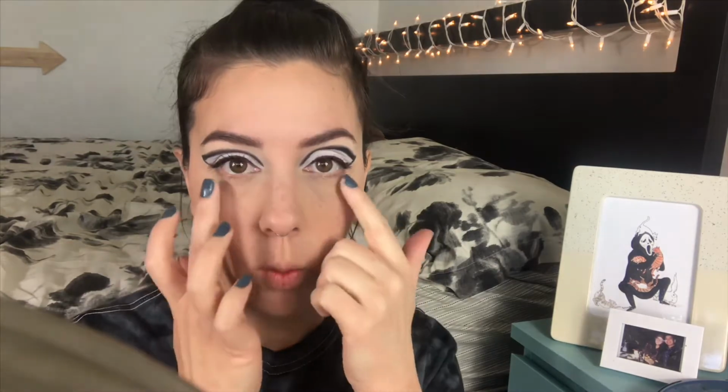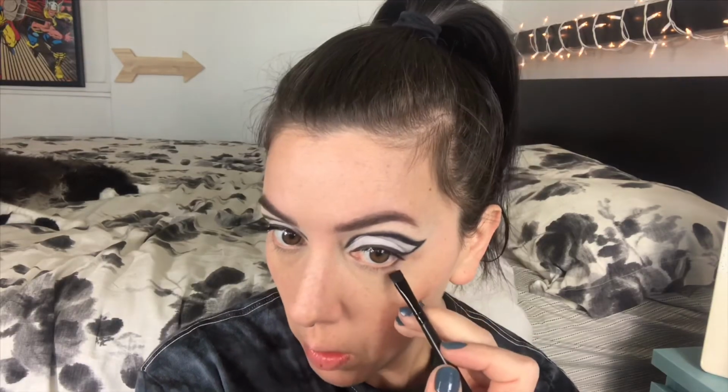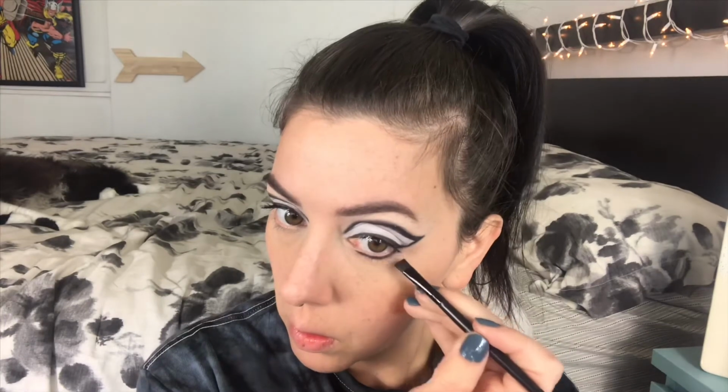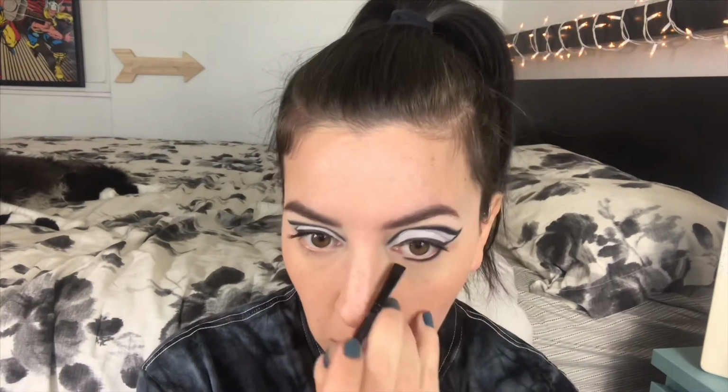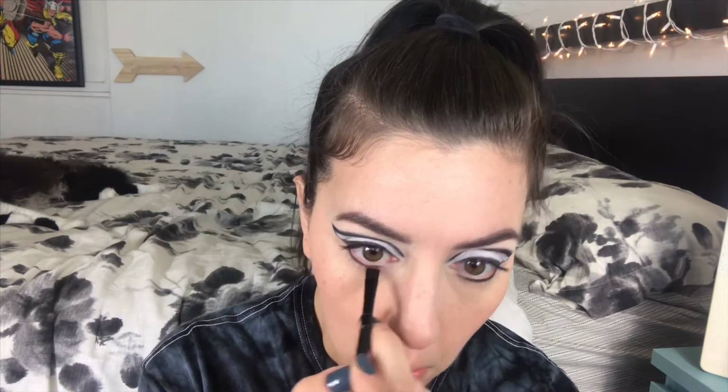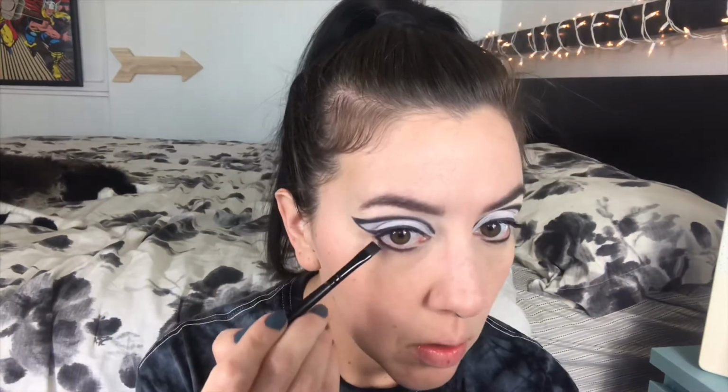Look at that. Like magic. So we're going to start in on the lower lash line. So what I did here is I took that same black eyeshadow from the Kristen Leanne palette on this flat little defining brush from e.l.f. and I lined my entire lower lash line with this shadow from outer corner to inner corner on both sides. I usually only bring a dark color like this in about halfway, but I wanted to kind of give more of a round shape since I missed that mark on the top.